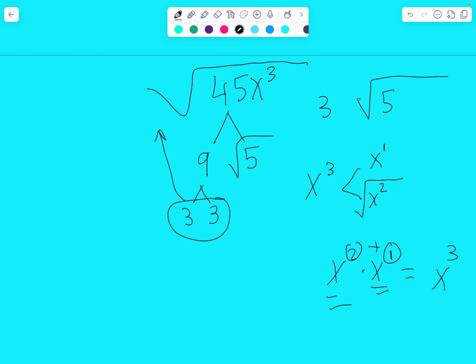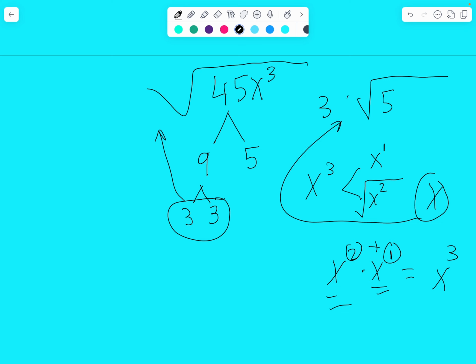So these are still under a square root. Just like these were under a square root, you know? I just don't want you guys to get confused. I don't always write it in. So here's the deal. You have to ask yourself, the square root of x squared would be what? And that would be x. So that's going to go outside.